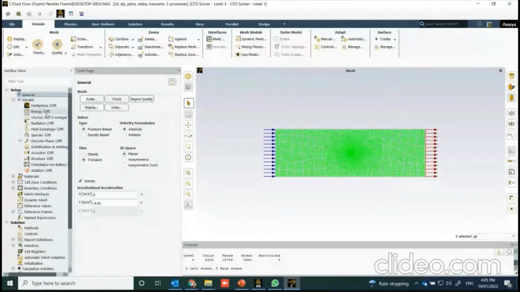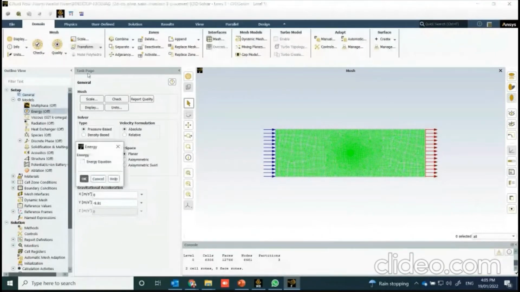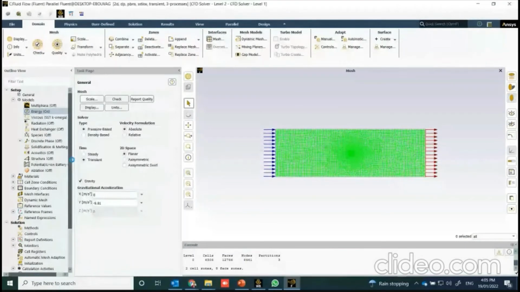If you want to consider energy and temperature, you have to activate that. To do that, double click on energy, put a tick here, and okay, that's it.